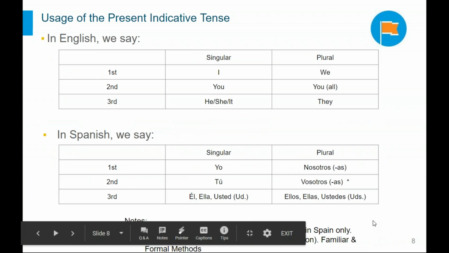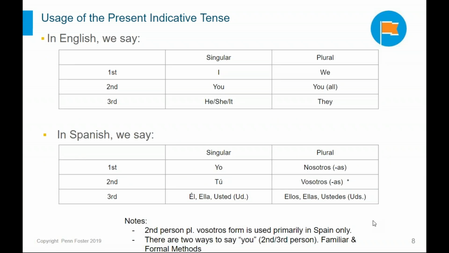All right, as we continue with our present tense discussion, we're going to discuss the usage of personal pronouns. At the top of this slide, you'll see the English forms and how many of them correlate to the bottom chart, the Spanish forms. And there are a couple things just to keep in mind. For instance, a word like it, which we use in English third person singular, doesn't really carry over to Spanish. But words like usted and ustedes, as you can see in third person singular and plural in Spanish, they don't really apply to English because we don't use the word you as a third person option.